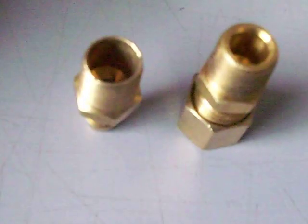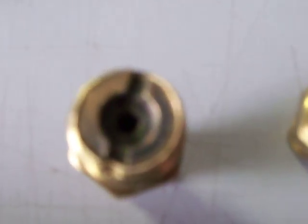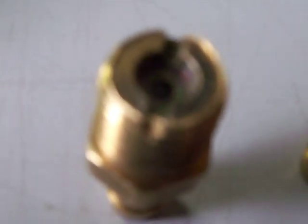Then you'll be able to take a Holley jet — this is a Holley jet. You can see the jet. You're going to take this Holley jet and stick it inside the fitting, then use a hammer and tap it down. When you're done it'll look like this one here — you just tap it in and it goes in pretty snug.